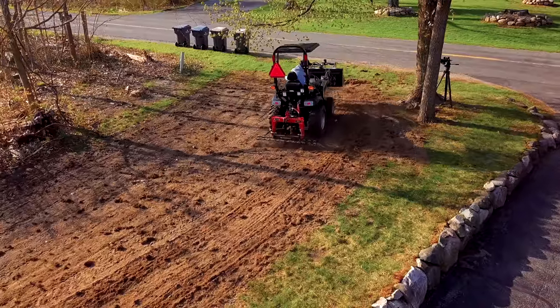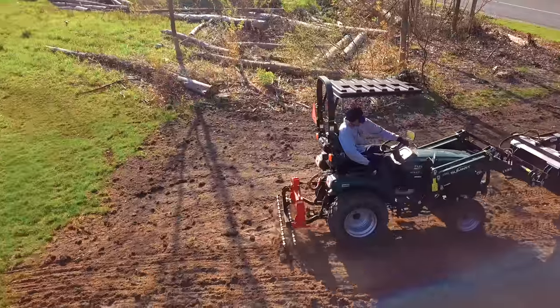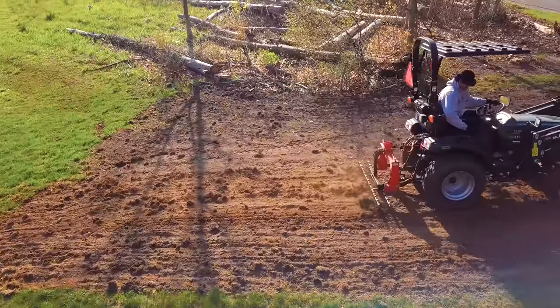Okay, folks, we're back out the next morning. Ran out of time the day before. Hooked up the 60-inch Dethatcher from CMP, and we've talked about this a whole bunch. Love this thing. And I think today you're gonna see where it really thrives, and just a fantastic application for it.